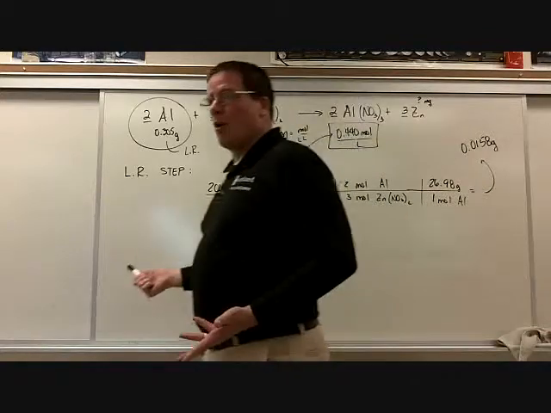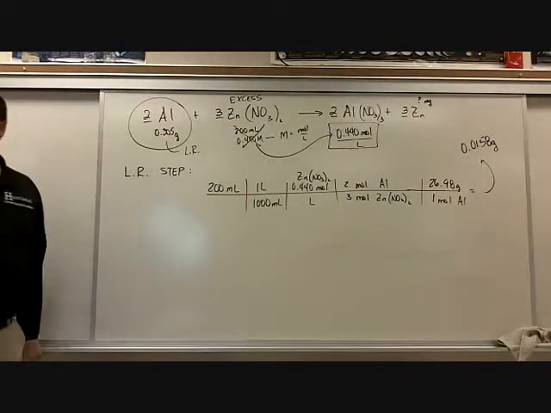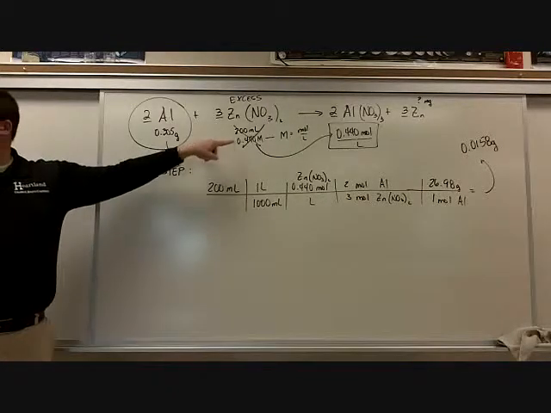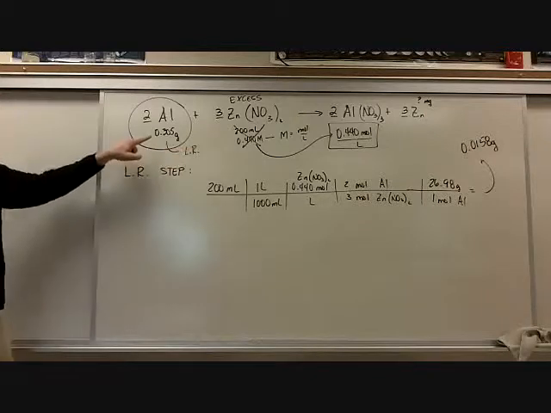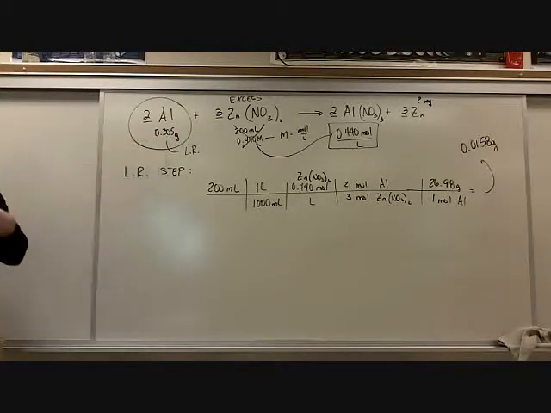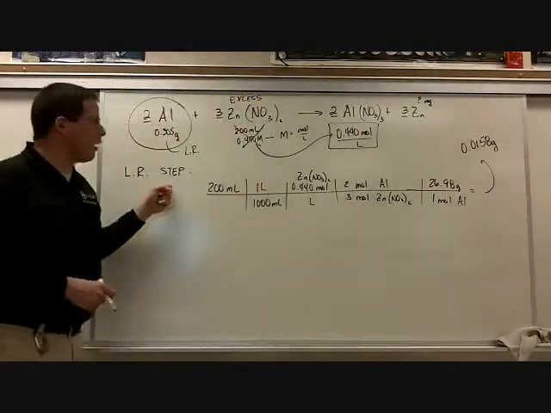Okay. Now that we know who the limiting reactant is, we don't care about that amount. We do not care about this amount here because it's an excess. The only amount we care about to answer the question is this amount here. But we didn't know which one we were going to be using until we did the limiting reactant step.